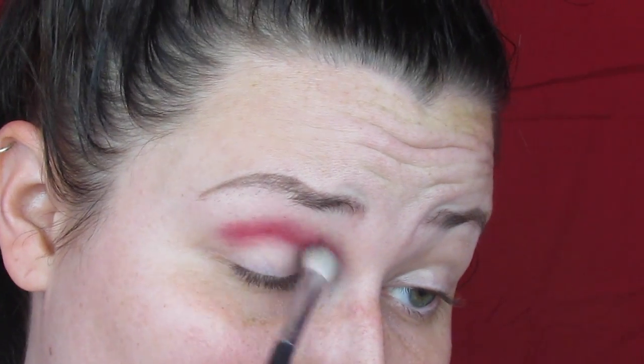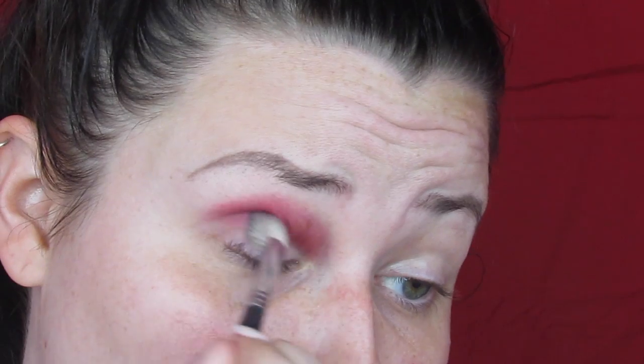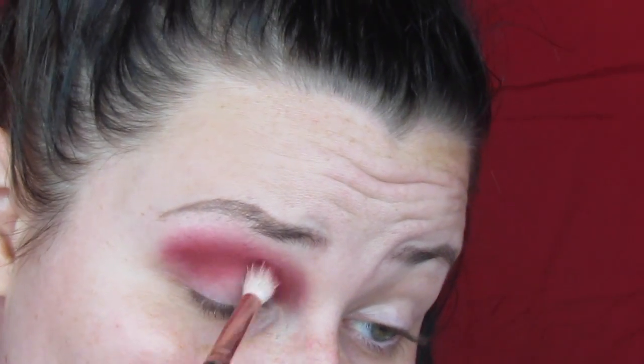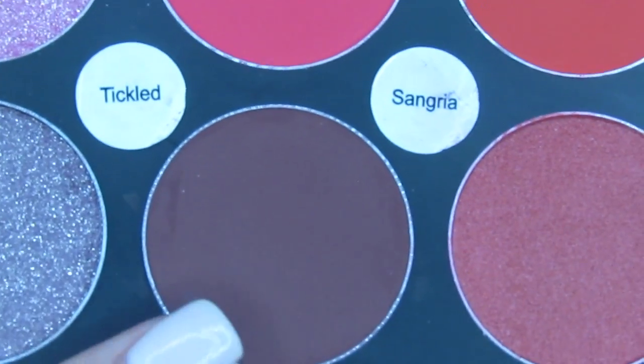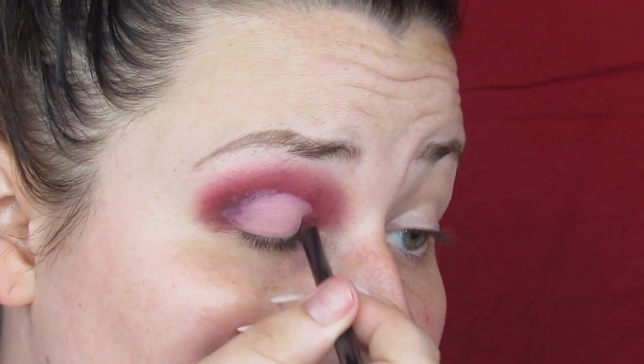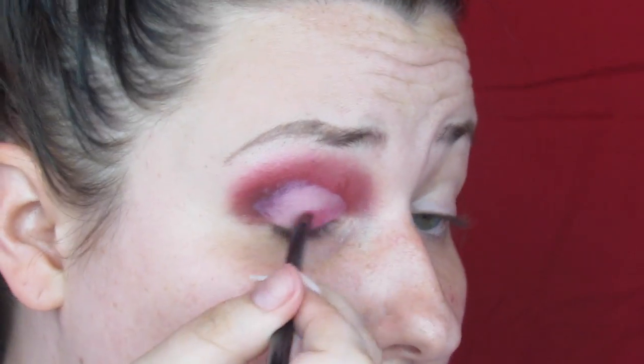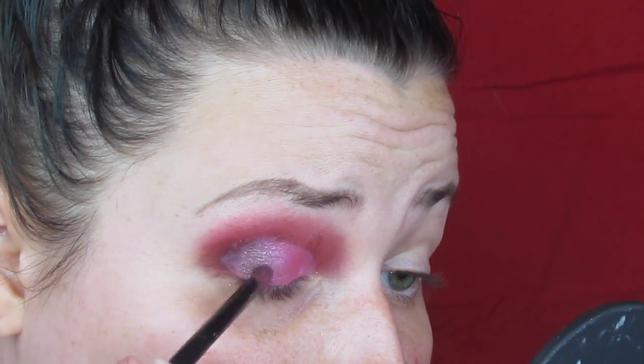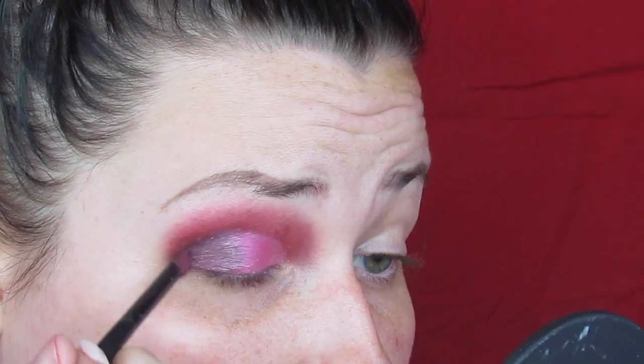First things first, we went into Bubblegum Sex. This is a really pretty bright pink and I used this as a transition shade, which is weird for me, but I wanted to start off the crease with something bright and amazing — this is where I centered my whole look. Then I went into Mauve Unicorn, which has a tiny bit more of an orange pull so it comes off a little darker. I used this on a fluffy brush and blended it in with the first color to give it a darker effect in the crease and make sure to smoke it out. Then I took Sangria — a deep brown — and used it in the outer corner. Then cut a crease and took Bitch Please on a flat packing brush and put that on the first half of the lid, then took Tickled — which is so pretty — and put it on the outer half of the lid, dragging it across the cut crease as well.